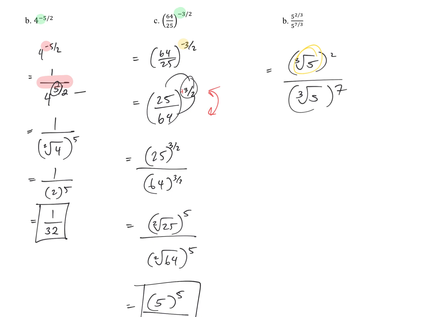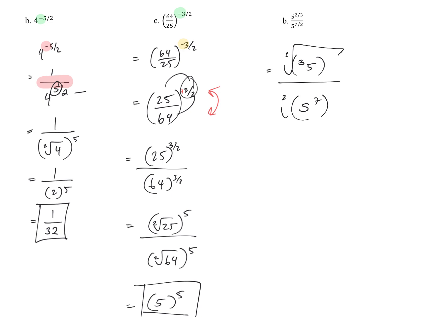Okay, that plan's not working. Do we have another plan? Well, I could do the other way and take 5 to the 3rd power and then take the square root. And the same thing here, 5 to the 7th power and then take the square root. But I don't know if I want to try to find out what 5 to the 7th power is. Is there another way?